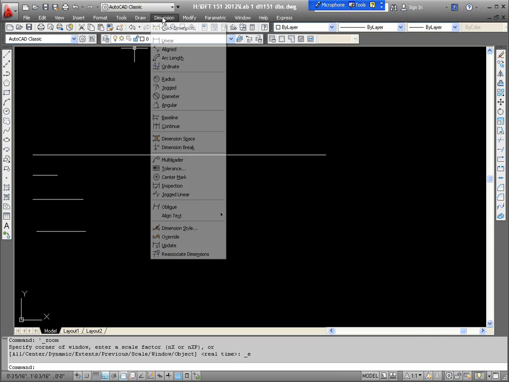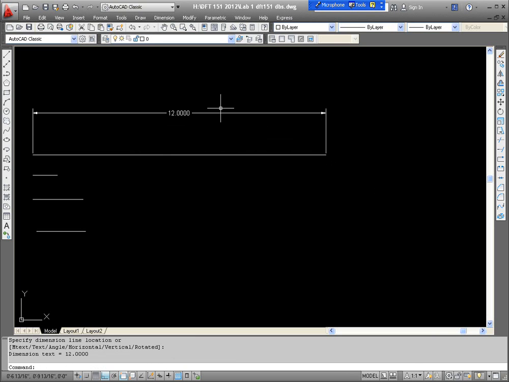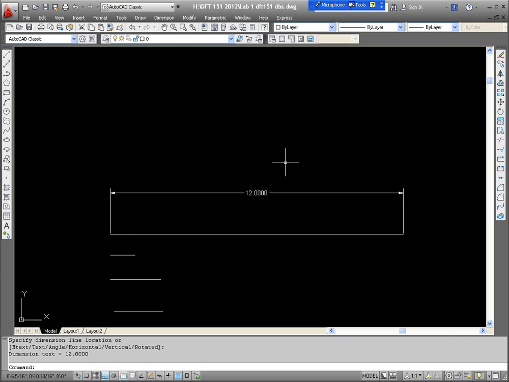And just to check, I'm going to do Dimension, Linear. And I can see that that's 12 inches. This format of my dimension is a totally separate command from formatting my units. You can draw in one unit, you can dimension in another.